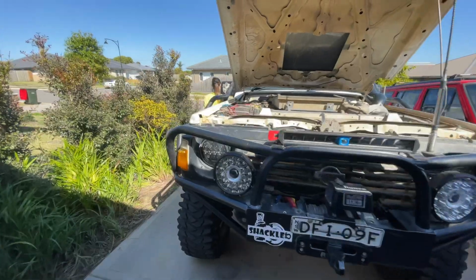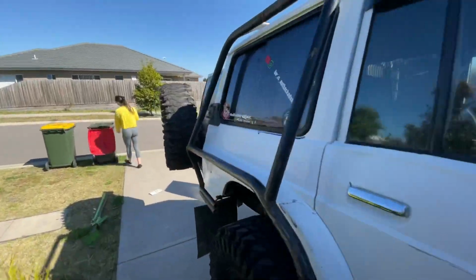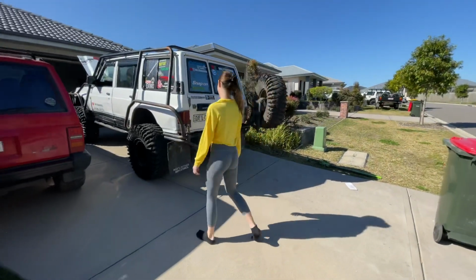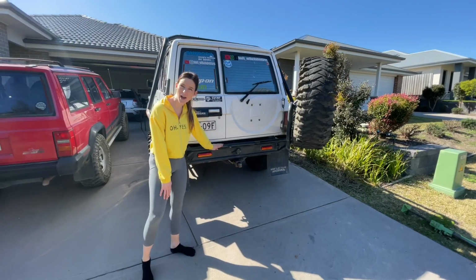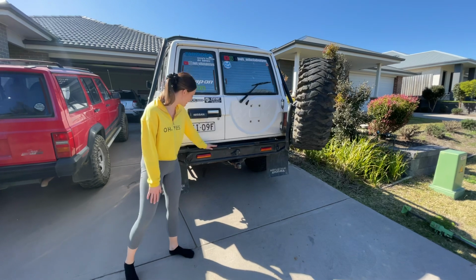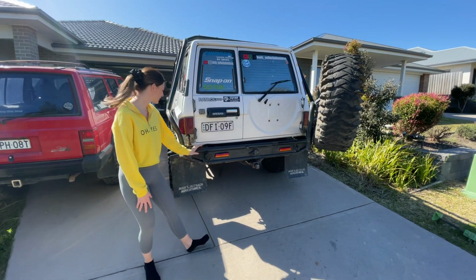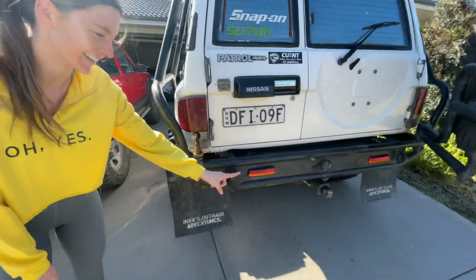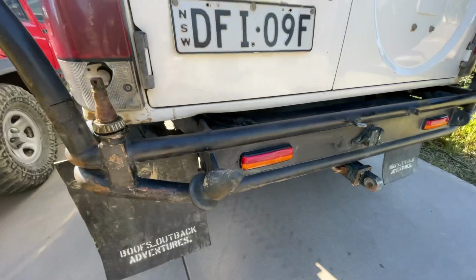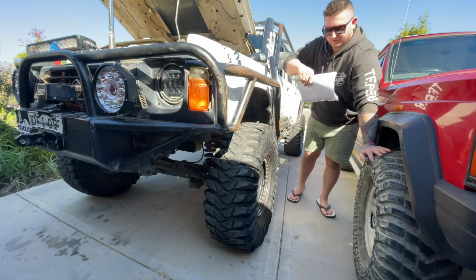Ash has just come out to run us through the rear bar quick for you. Don't run away. Okay. She's being put on the spot here, so let's see how she goes. So we've got a steel rear bar made by Patrol Doctor. And it came with it when we purchased it. Yeah, it was already on the car, yep. And the butt plug. Can you just get down a little bit lower to that? Nice. And was that yours, Ashley? Definitely not. Right, Ashley did really well with that.